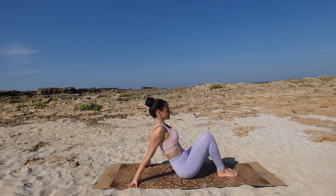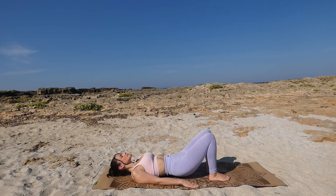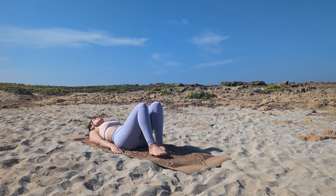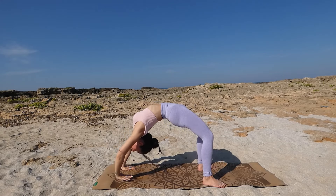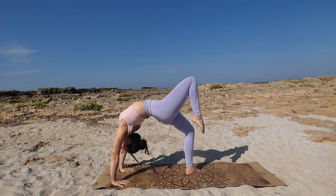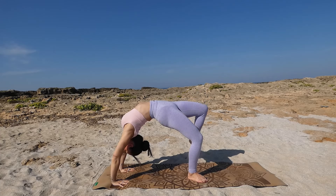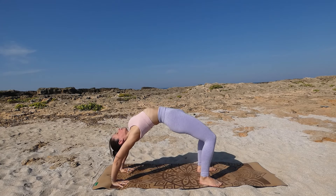Slowly lay down on your back, keep your legs bent, arms by your side, palms facing down. Lift your pelvis up into a shoulder bridge, engage your glutes, inhale deeply, exhale release. For advanced students: for full wheel pose, place your hands next to your ears and lift up, open your chest, push your chest through between your arms. If you want, you can play around and extend one leg up, hold for a moment, then extend the other leg up — don't forget to breathe, engage your glutes. Very carefully release this posture and lay down on your back, stay here for a moment.